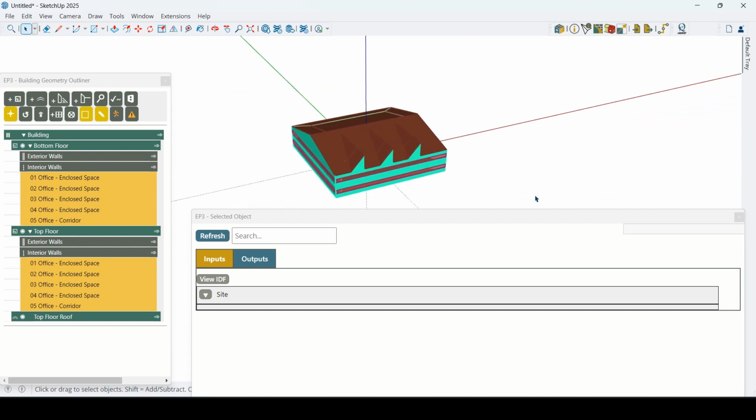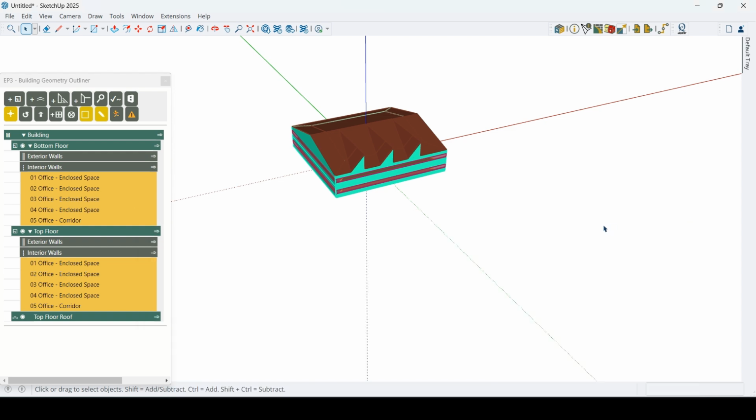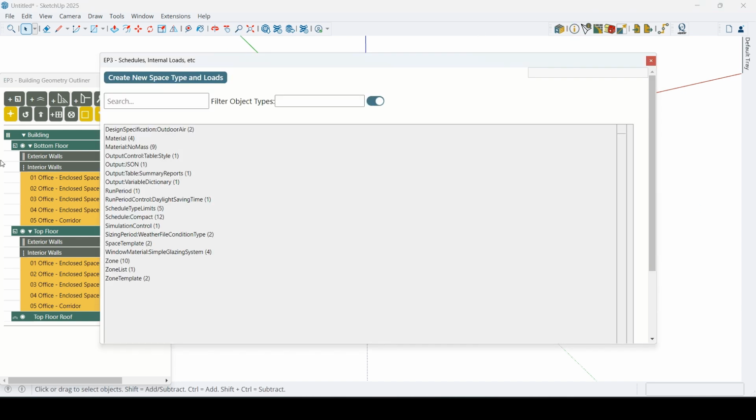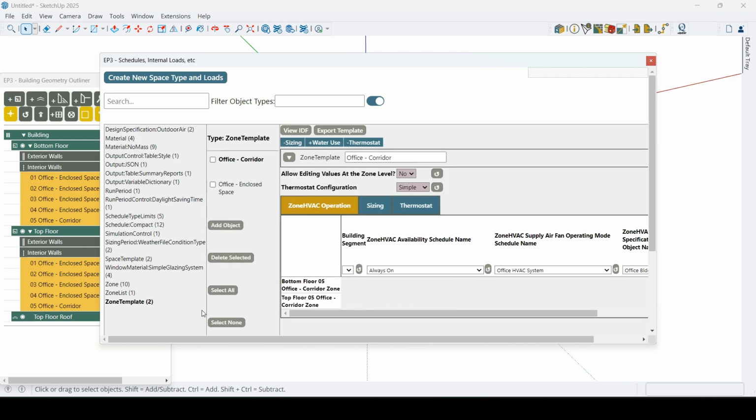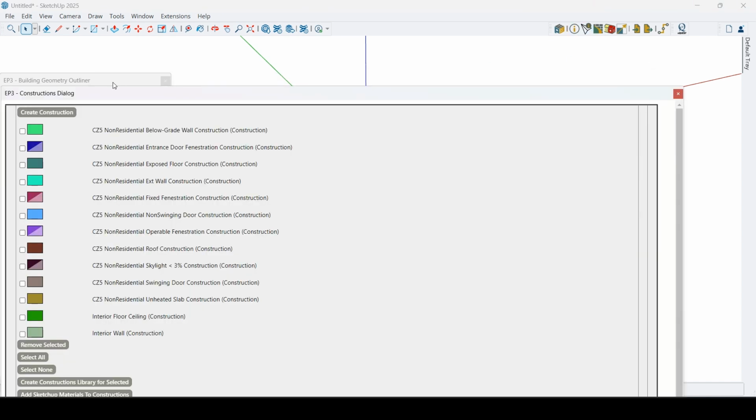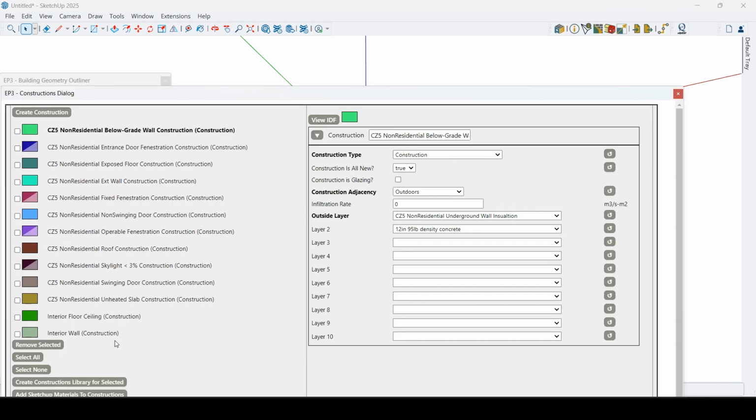Okay, so the next step now is we need to have an eQuest file that has some HVAC systems. Also, as a reminder, when we came through the wizard, the wizard created these space and zone templates that have all of our internal loads. We have our schedule selected. So we already have our office corridor and office enclosed space types, including internal loads, all figured out. So we don't need to do anything with that. We also have our constructions and materials fully defined coming out of the wizard. So we can now just go straight to our HVAC systems.